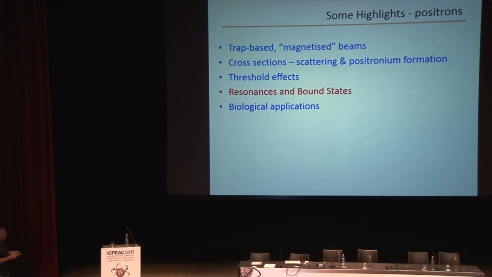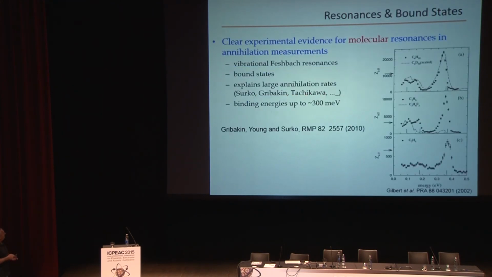Resonances and bound states. This has been an area of great excitement and activity in positron interactions over the last 10 years or so. There's now clear experimental evidence for molecular resonances and bound states in annihilation measurements that were done at the University of California in San Diego by Cliff Surko's group. They've seen these vibrational Feshbach resonances very close to zero energy.